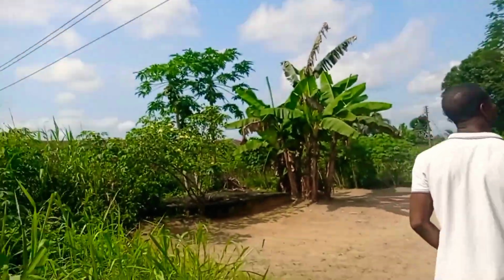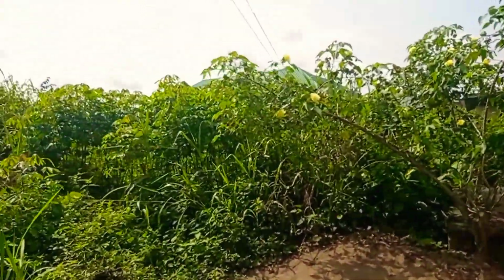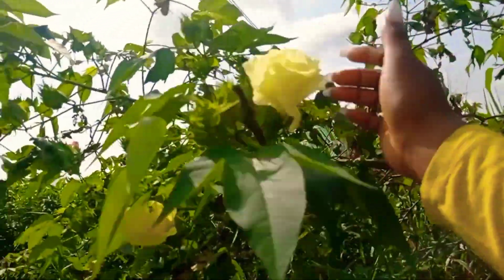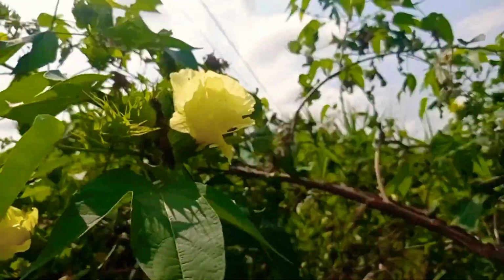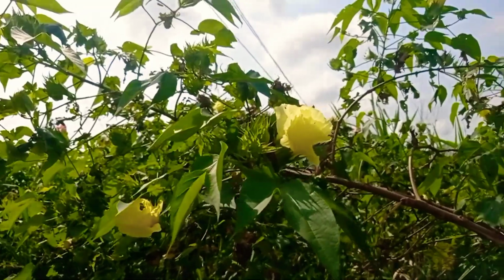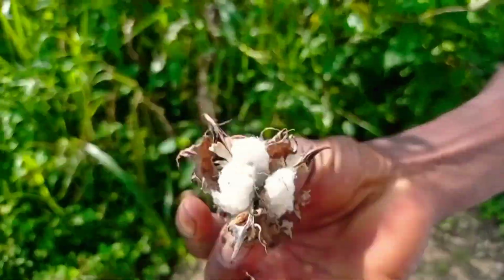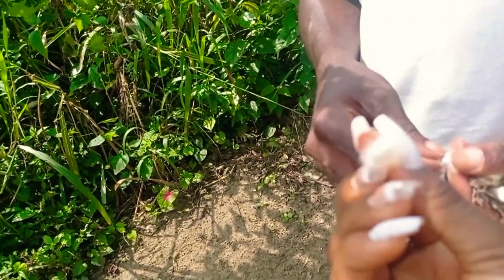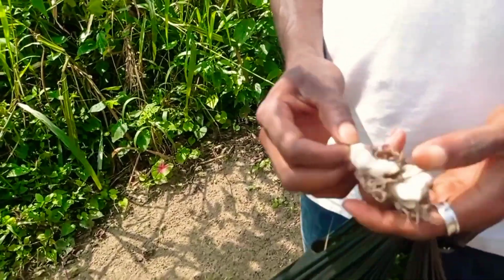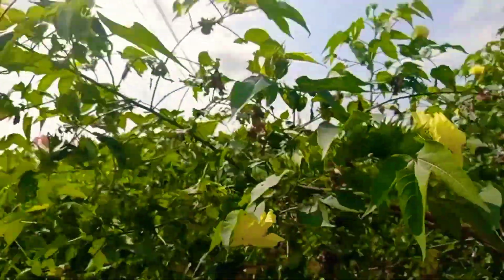This is the village. Now this community is called Okobo. Now they have different names. Look at this beautiful flower, guys. Very pretty, beautiful. This is cotton. It produces cotton wool. Okay, look, you can see it produces cotton wool. See it, guys. This looks like a rose flower. Looks like rose, guys.